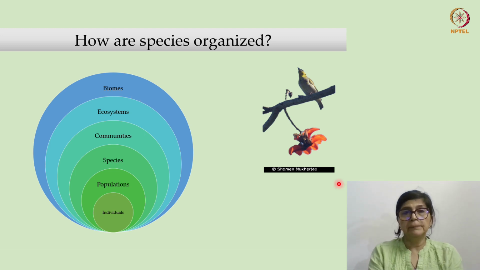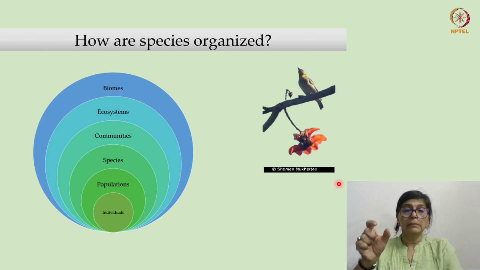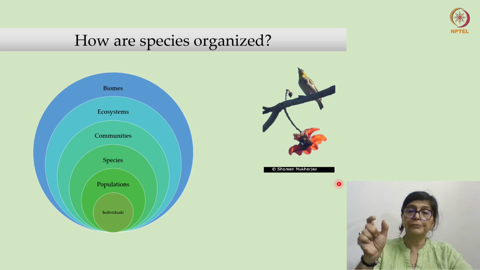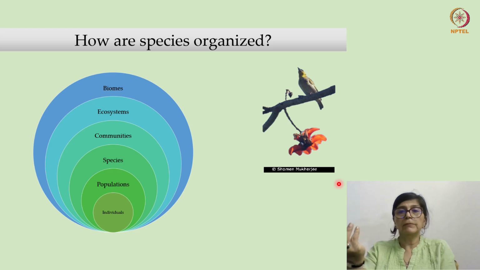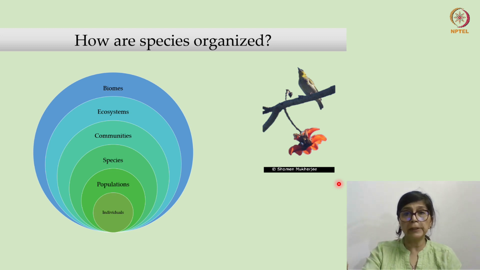Let's start with this figure. How are species organized? So, at the very base or the inner circle, you can see individuals. Individuals are the basic unit of life. I won't say it's a basic unit of life. Of course, cell is the basic unit of life, and there are organelles which are also freely living. But individuals are the basic unit of form and function, in a very integrated form. So an individual themselves has a very integrated form and function, right? So at the base, they are individuals.